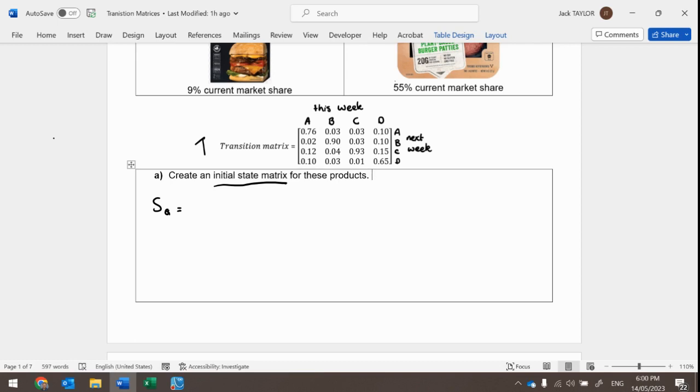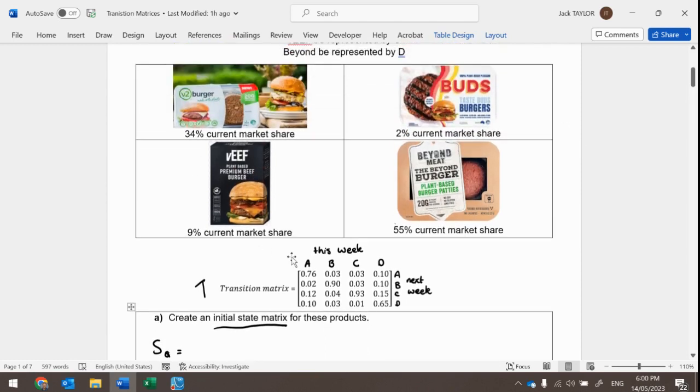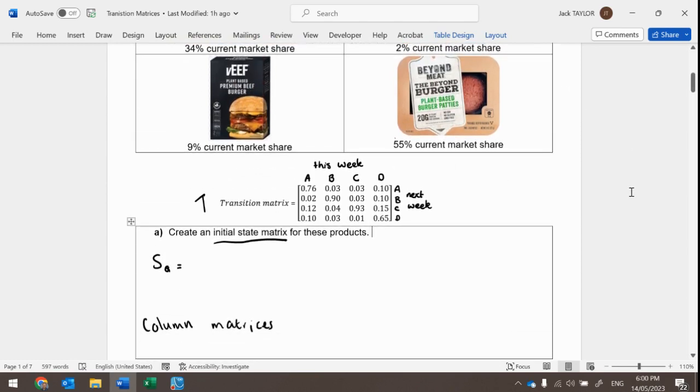So if you remember back to the SAC that we did earlier in the year that collectively as the cohort we didn't do too well on, where we had S0 and V0 and T0 for all the initial terms and that. It's kind of like that. This just means that it's the initial starting information. Now, these initial state matrices are always column matrices. And essentially, they give us the beginning information. For this one, it's the information here in the table. So if I set this out, I might just write it over here so I've got a bit more space.